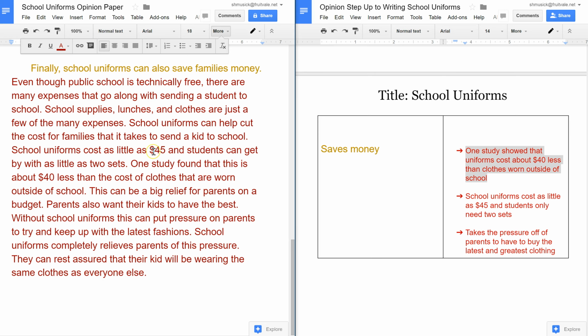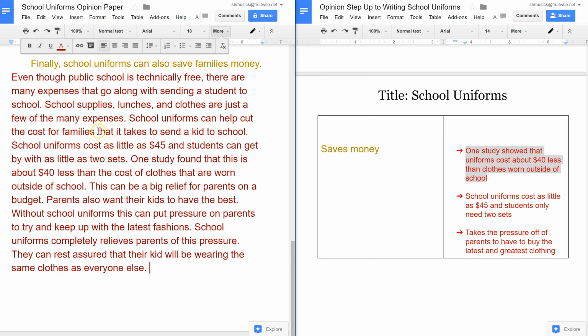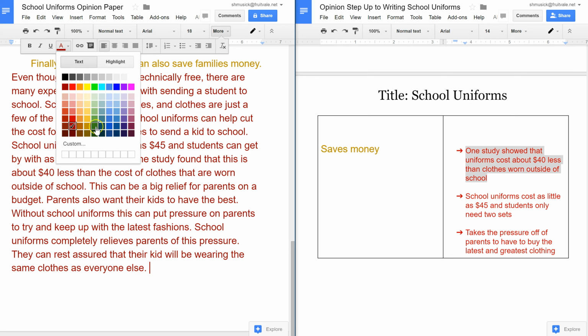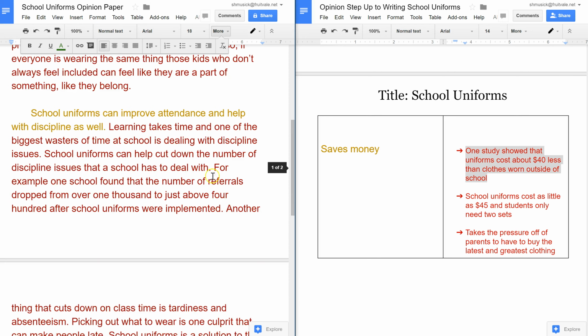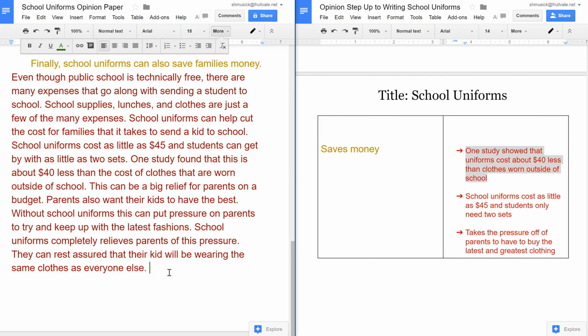Okay, now I need my closing paragraph, and this is where I go back to my claim. So I'm going to go back to my green typing, and I'm just going to restate my claim, but I don't want to use the exact same words. So I can say something like, as you can see, school uniforms help improve education.